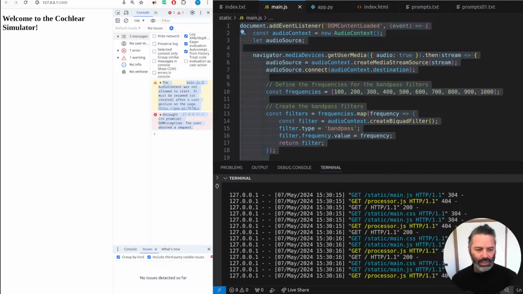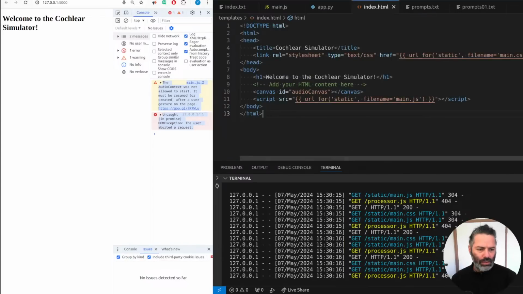Yeah, policy of the browser. Okay. Yeah, we need a start button. Can we have a different type of interaction? Guess that will be the... Easy peasy.